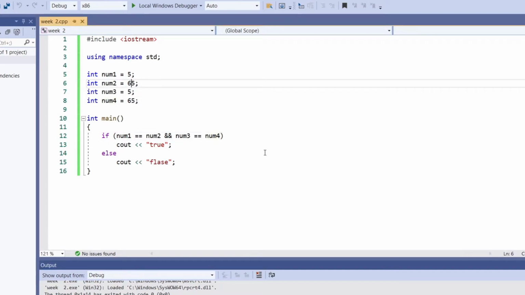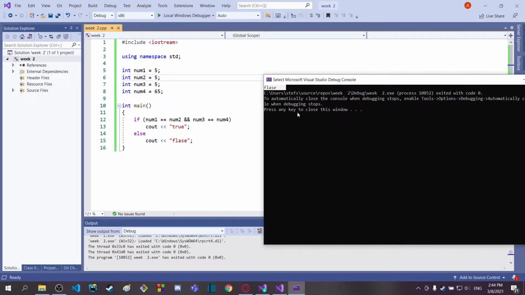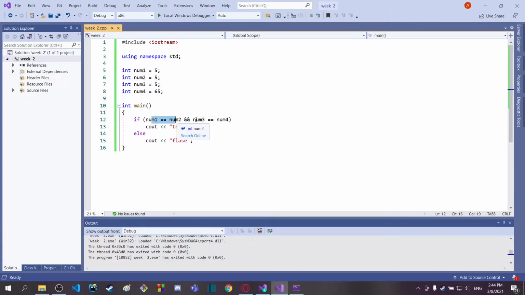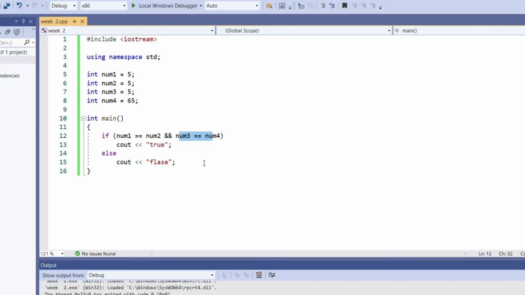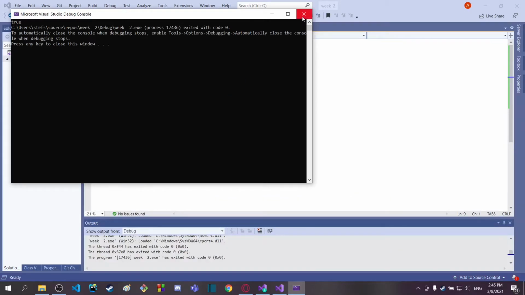But let's say this num2 is also equal to 5, and we execute our program, we will see a false statement. This is mainly because this side is true, but this side is also false. The same thing will happen if we had it on different sides. With the AND operator, both sides have to be true for the outcome to be true. Everything else, if one side or even both sides are false, is completely false. So that is the AND operator and what it does. Of course, let's say all of them are 5, and they all equal each other. When we execute our program, we should get a true statement, as we see right there.